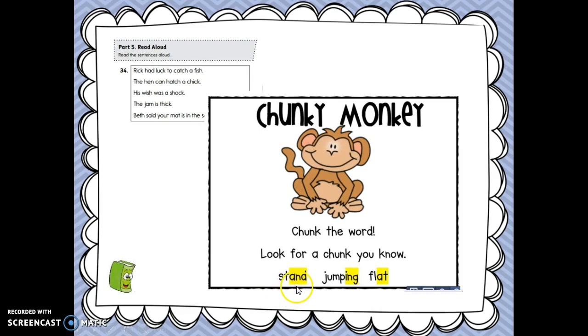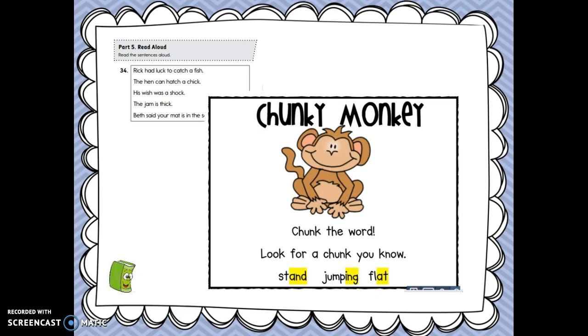In this word right here, this part, and, is highlighted because this friend was trying to read the word and saw a sight word hidden in here. And if you figured out that that was the word and, then you could look at the rest of the word, st, and, stand. See how I'm blending it and putting all the sounds together? And knowing this whole part, and, really helped me to figure out that word. That is chunking.